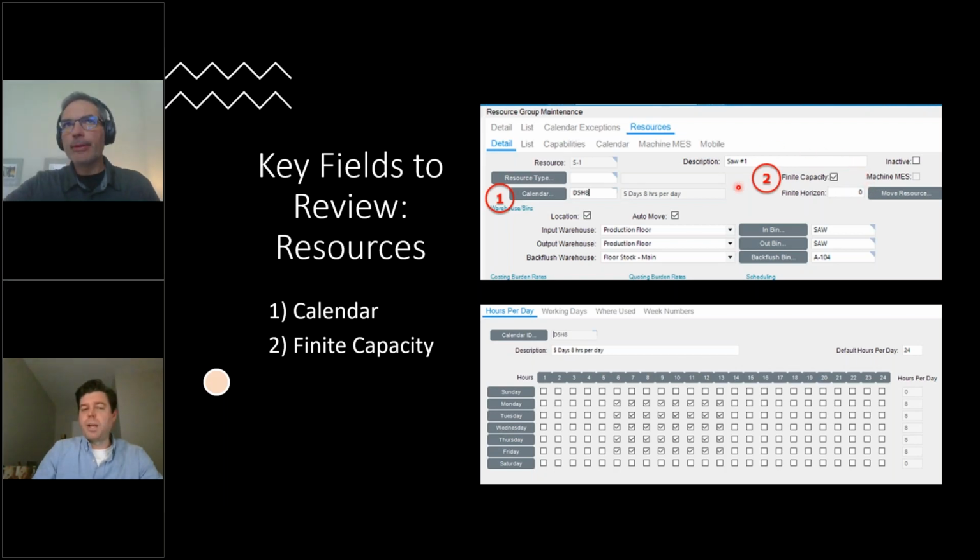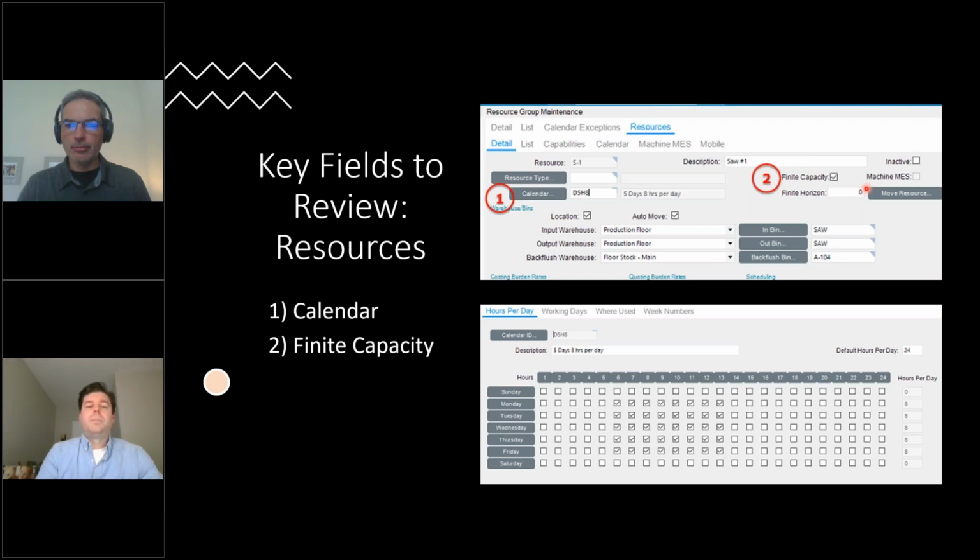I know from past projects, people are nervous about checking this box. They think it's going to limit their schedule, and it's going to create all these date changes if they define their resources as finite. But we're not limited to running a finite schedule just because we check that box. Later on, we'll see when we run our schedule itself, we can choose: do we want to run it infinitely, or do we want to run it finitely?